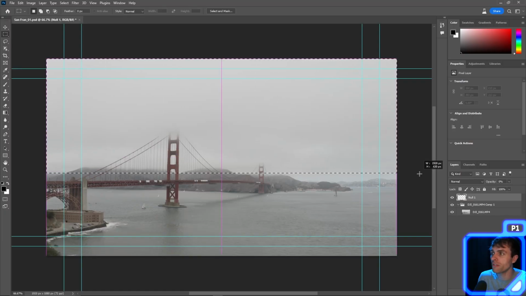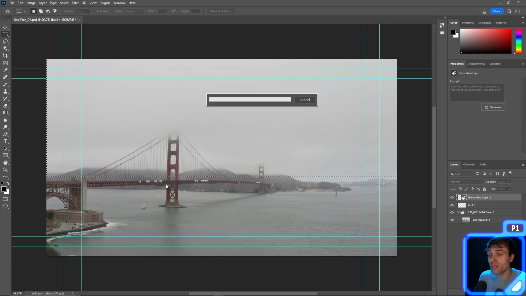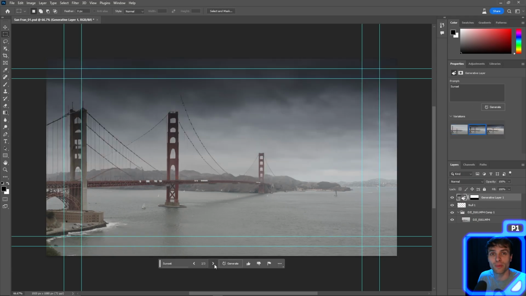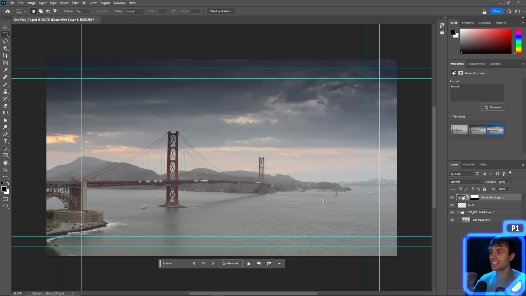Now, using the Generative Fill, I can just select this sky area and just type sunset. And after a couple seconds, I'm given these 3 incredible sky options. Now, this is not edited. This is what it really gave me for the first try right here. And the third one looks perfect. I mean, it even reconstructs the top of the bridge.